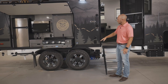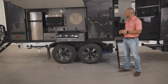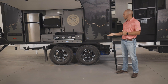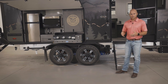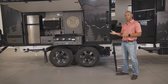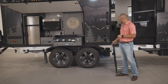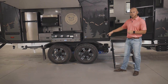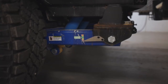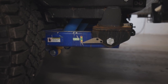The suspension is something I want to spend some time on, because it's pretty unique to the Paws trailer. This will give you 12 inches of additional height from where we're at right now. It's on individual airbags, so we can lift it up by the press of a button — up 12 inches — giving you about 25 inches of ground clearance, which is pretty substantial. We have a couple of Bilstein shocks on each arm, and there's a gauge that tells you where you need to be when in travel mode. As long as you're in the green, you're good to go.